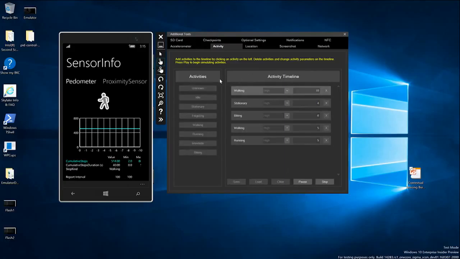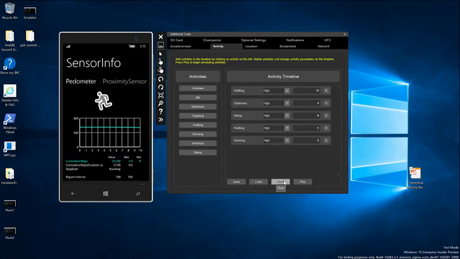Playing it now. You can see it's walking, and you see the cumulative steps changing here. It's becoming 522, 524. But now it paused because it's stationary right now. When you're biking, again, there are no steps, so it's paused, nothing's happening. But once it switches to walking, you can see the cumulative steps increasing, and now it just switched to running, so it's increasing at a much faster rate, and the step kind is running.